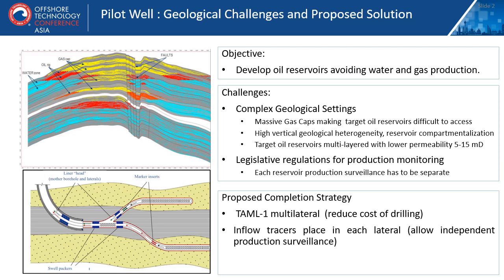The development of such complex fields requires new approaches to drilling, exploration, and field development, since conventional solutions are uneconomical due to the high cost of drilling technologies. In the current economic settings, such oil and gas production is not economically feasible. The new custom solution was developed by the multidisciplinary team of the operator company.